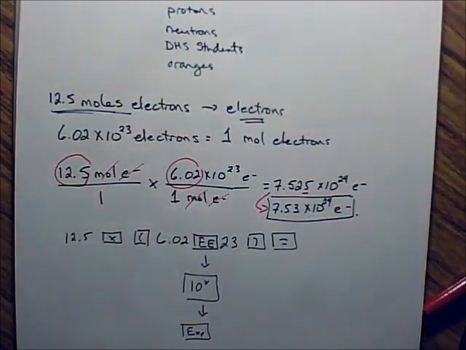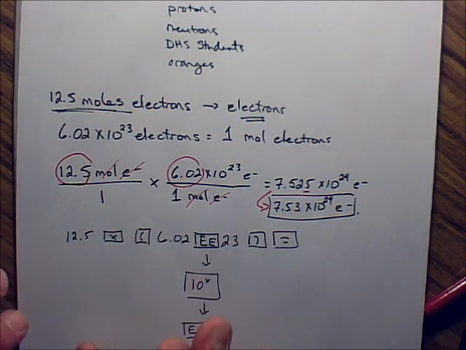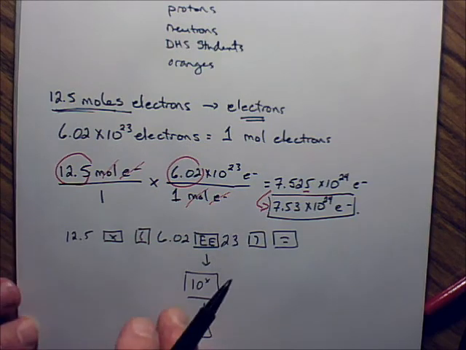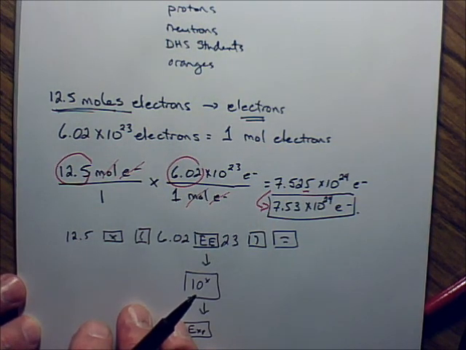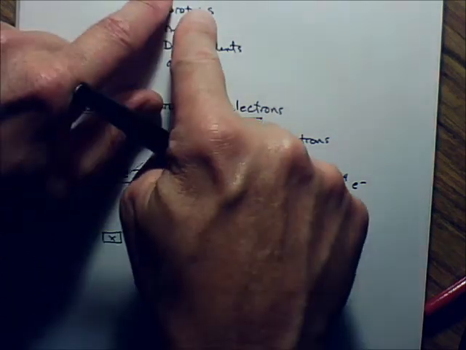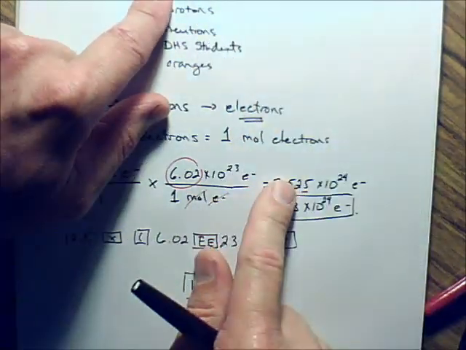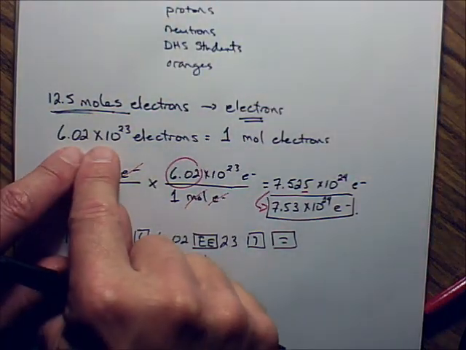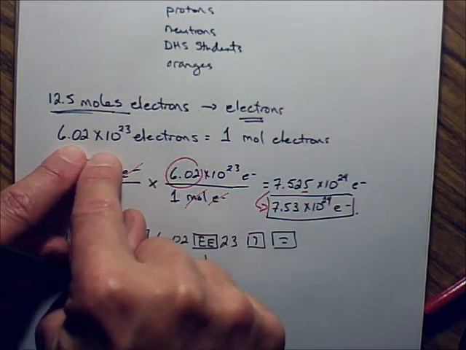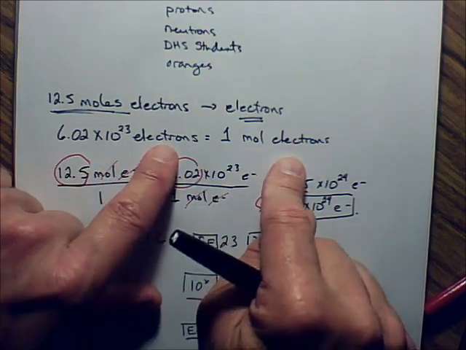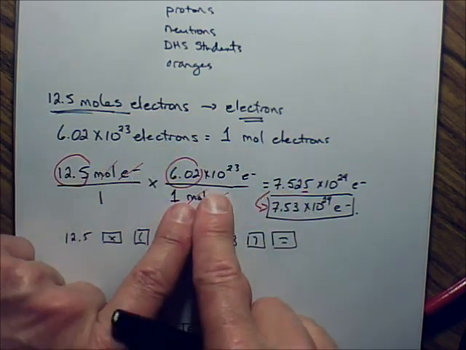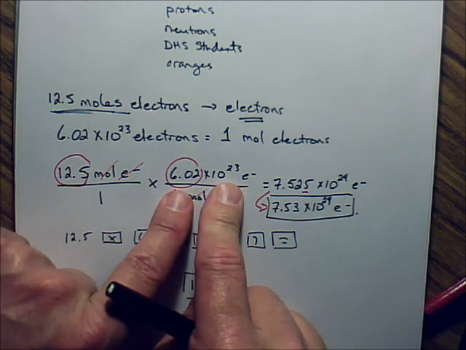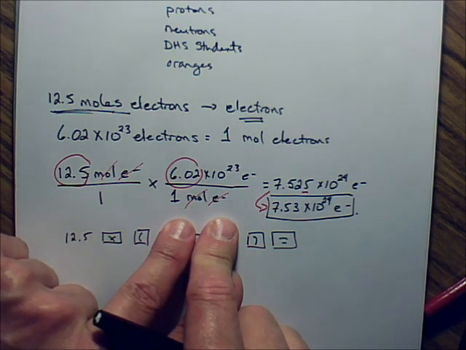Now, in this unit, we're going to be doing a lot of conversions. This is just one kind of conversion. Okay? So this converting from some kind of particle to moles, or converting from moles to some kind of particles. It's always going to use this relationship where you have Avogadro's number right here equals a mole of those things. And then you build a conversion unit. We did it yesterday. We've done one more again today just to kind of bring you back up to speed.